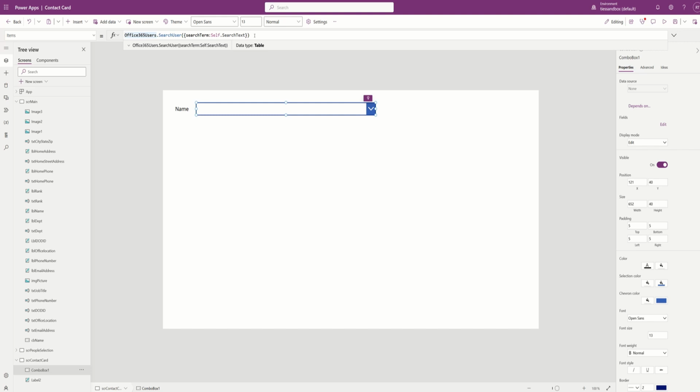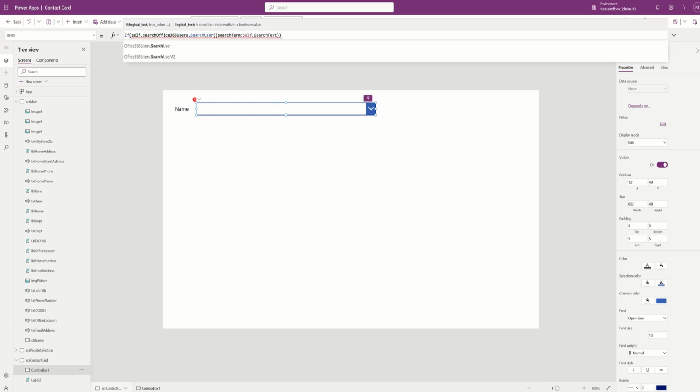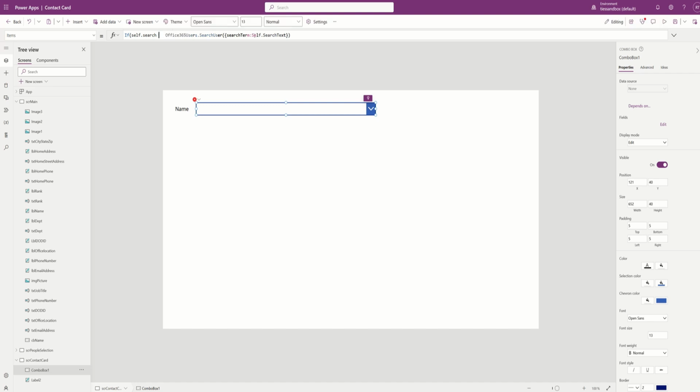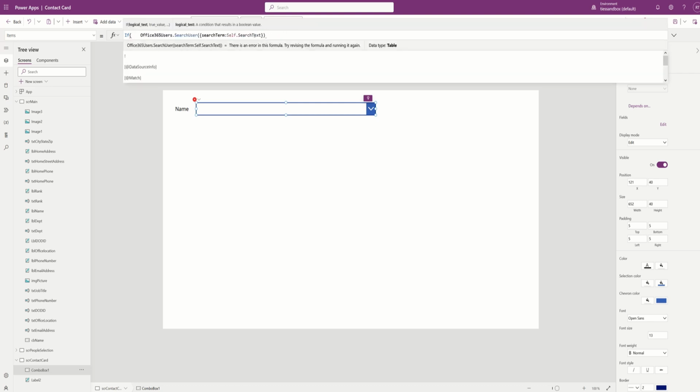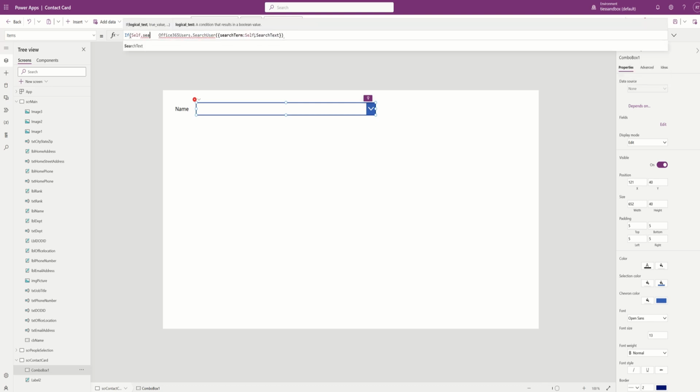You're going to type if self dot search dot text.